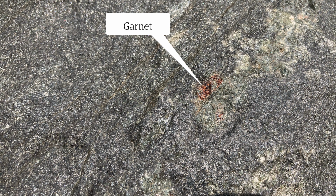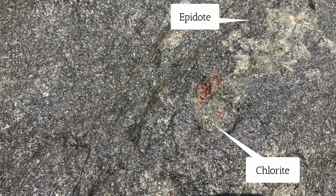Garnets in particular, and also hornblende, really don't care for being wet at moderate temperatures. If that occurs, they readily transform into a set of minerals that we know as green schist minerals. The reason why it's called green schist is because several of those minerals are green. Epidote, chlorite, actinolite, those are three green schist minerals that could commonly form in rocks of this composition. They're all green in color, so any one or a combination of them would give the rock a greenish tinge. So we're seeing that in lots of places, faint greenish tinge throughout.